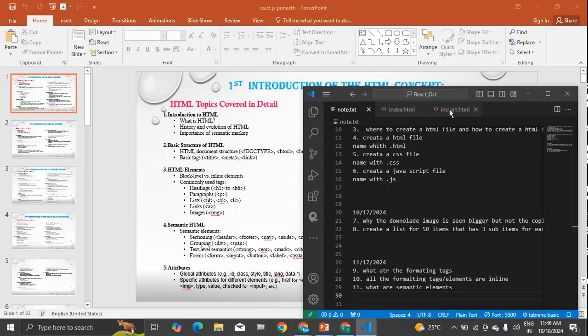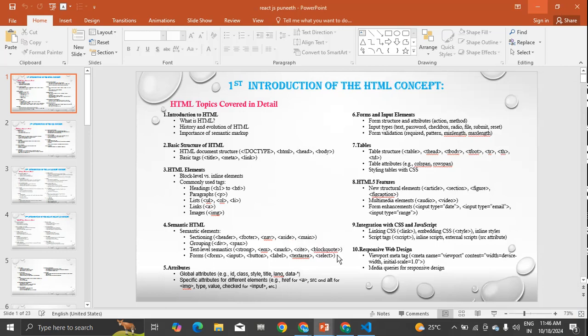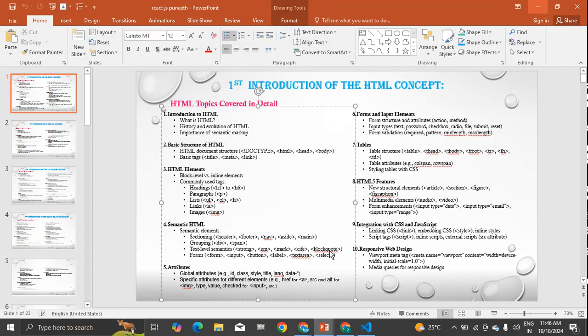And what is the next thing? So these semantic tags are actually formatting tags, and other things are also covered, like mark and so on. These are nothing but the formatting tags which come under text level semantics.